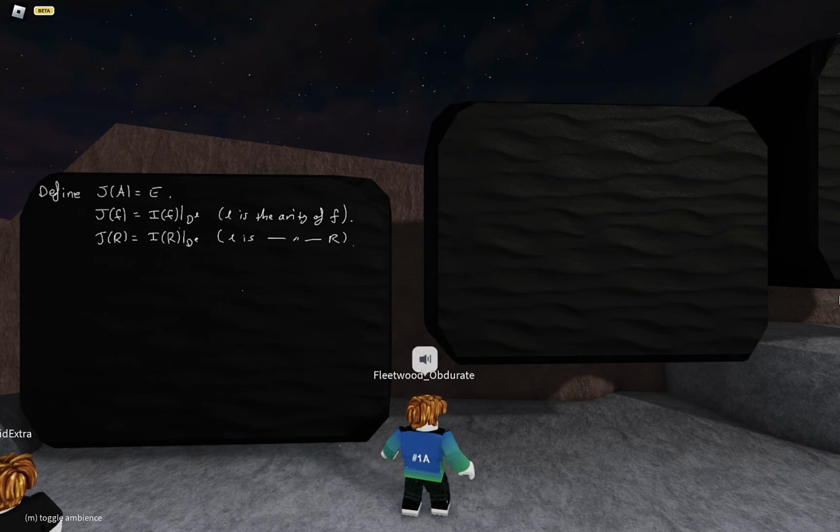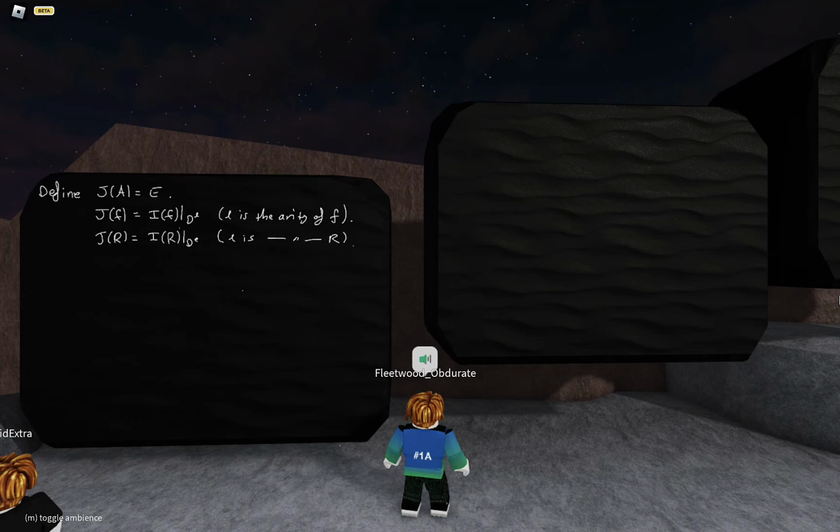Cool. And now we're done, right? So the observation is that everything gets interpreted in exactly the same way. I've just cut away a whole portion of the set I of A, which is not visible to any particular element of this interpretation.